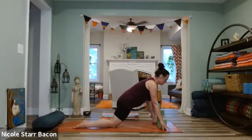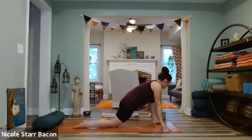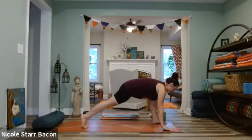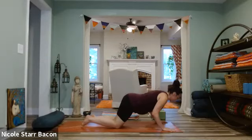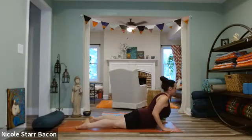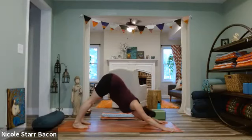Coming back up, moving support, the blocks out of the way. Left hand comes to the outside of the left foot, curling your right toes under, bringing right knee up. Plant the hands on the mat, step your right foot back, plank, high push-up. Ride this exhale, or the next exhale takes you into knees, chest, chin, or chaturanga. Pulling the floor toward you as you inhale, upward facing dog or cobra. Curl the toes under, exhale, downward facing dog.